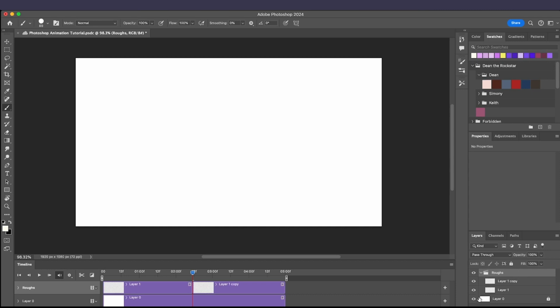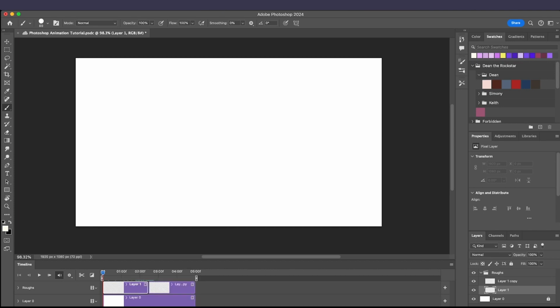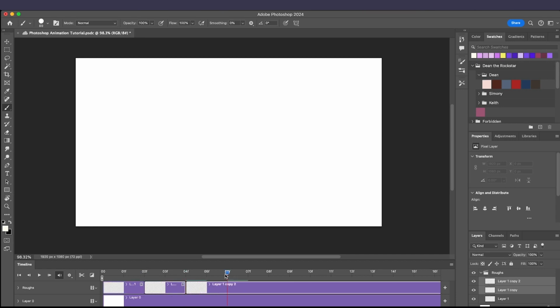I'm going to name it Roughs. This is where we'll have our rough animation, and it's important you have the playhead over where you're drawing. As you can see right now, in the timeline you see how many frames this layer is going to last. It may look a little different from other animation software you've used, but this is basically an indicator of how long it's going to be. You can just drag it and see how long you want it to be, or you can make the timeline really big, and you can see, okay, this is a frame, this is 2 frames, and in general, if you're animating in 2s, you'd be doing 2 frames. So you go here, split, split, if you want to do that.